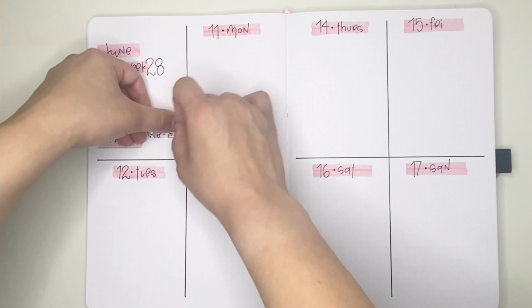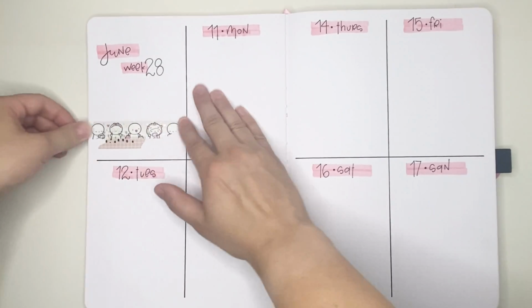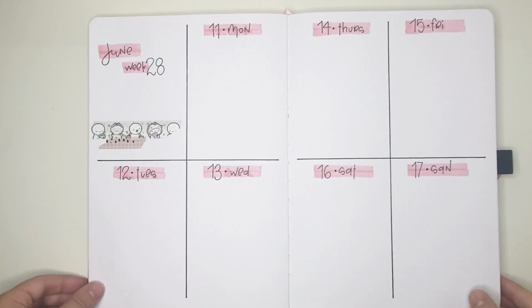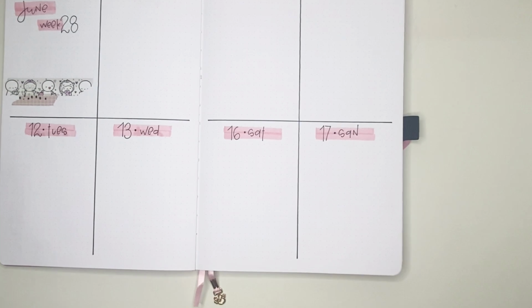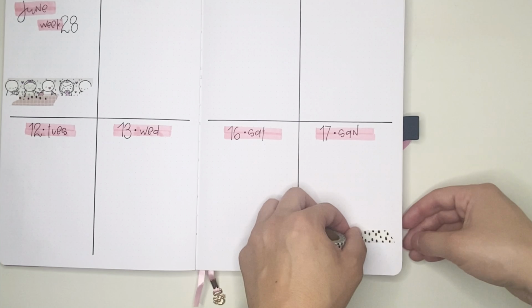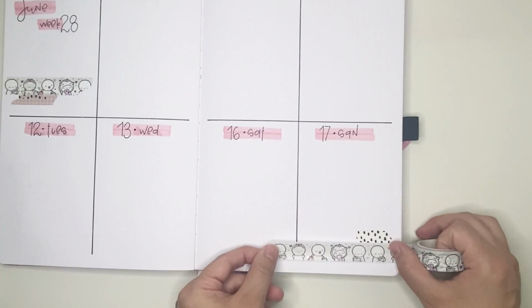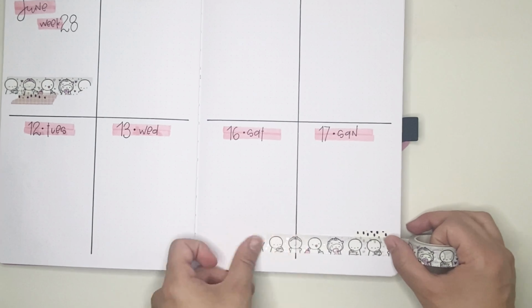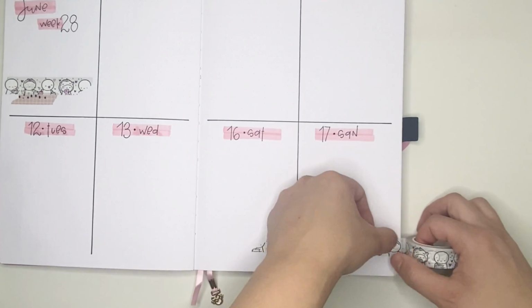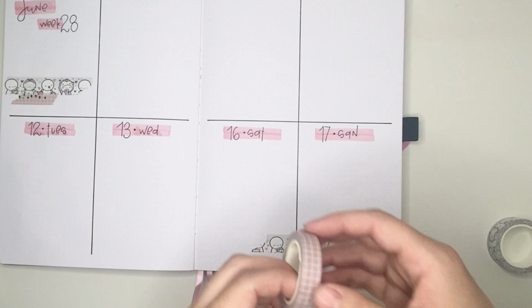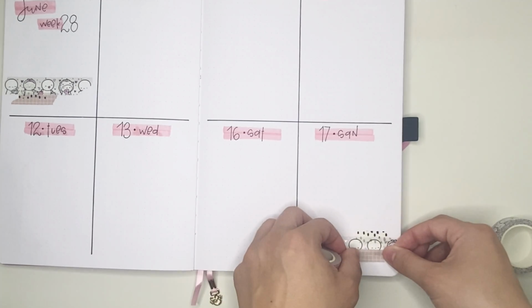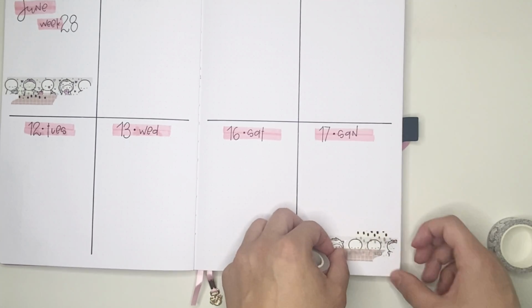I'm obsessed with a lot of the washi from Coffee Monsters Co., but I very rarely use it, which is why I tend to try and resist when she has new washi come out. It's just not something I get a lot of use out of. So as much as I love it, I almost feel guilty when I spend money on it. I did feel though like this spread was kind of a perfect week to incorporate some.